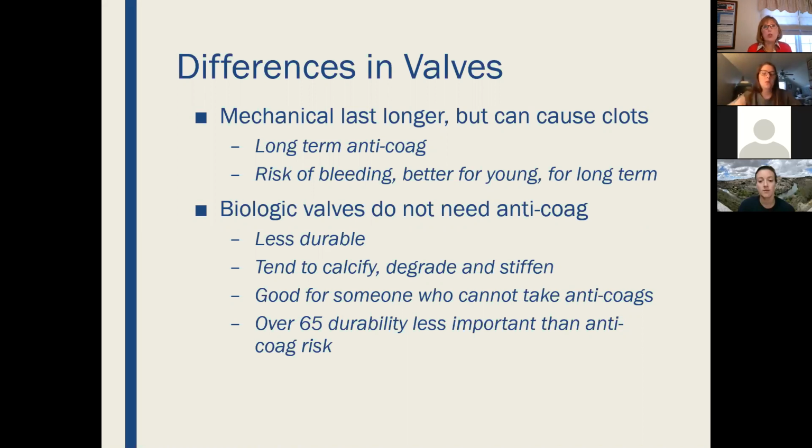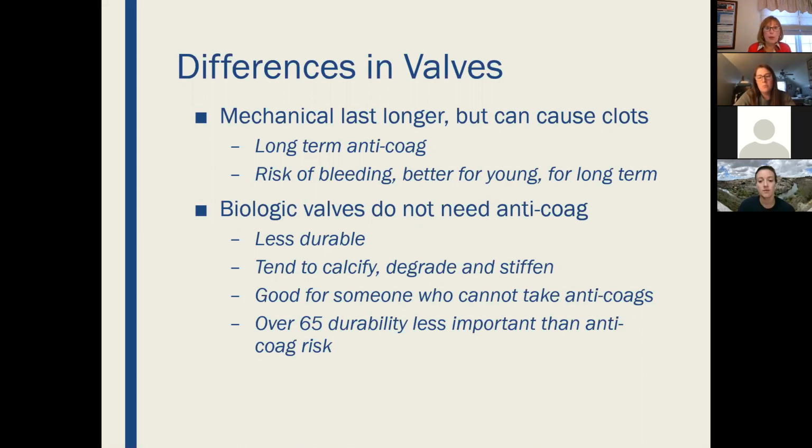Now, it's good for someone who cannot take anticoagulants. If you have somebody who has HIT, heparin-induced thrombocytopenia, which means they develop this big problem, they think autoimmune, that's your response to being exposed to heparin, you would rather be on the therapy that you don't have to have. Even if you're 30, you'll have a valve change down the road before they're going to put you on an anticoag, and it's going to start this whole cascade of problems.